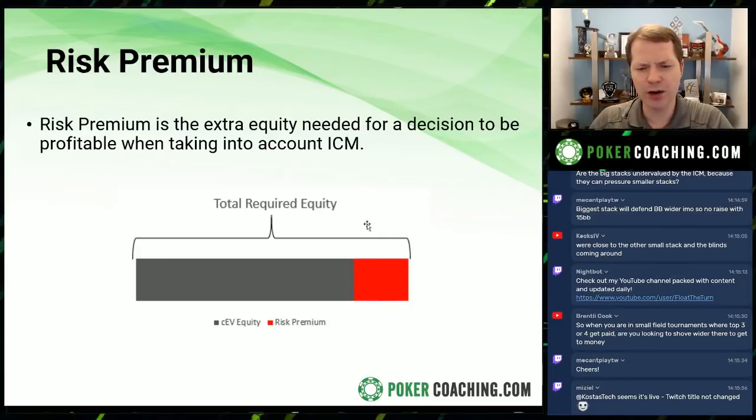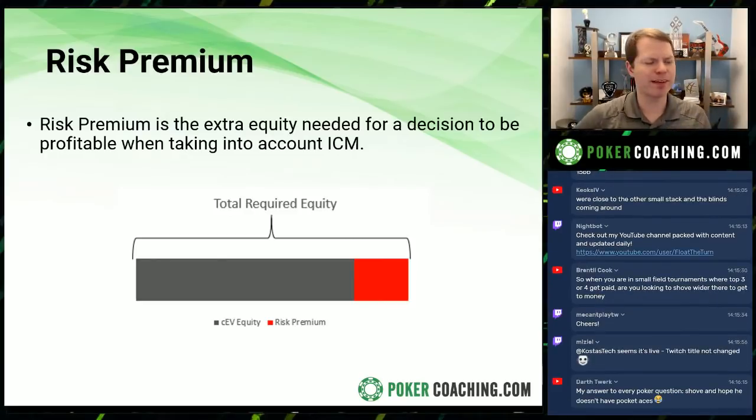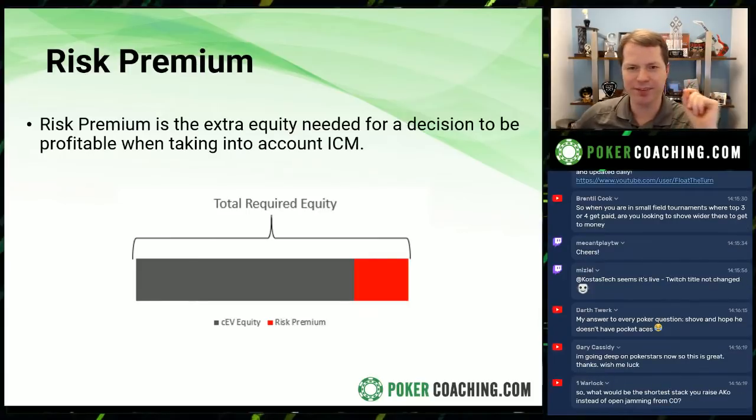So the hard thing to do at a final table, and especially before the final table, like say on the bubble or once you get in the money, is actually determine what this risk premium is. In a lot of scenarios, it's just straight up impossible for the tools that we currently have. For example, let's say you're on the bubble of a tournament, and there is one player with one big blind, and you have 10 big blinds. Everybody else, let's say there's another 80 people, they all have between 10 and 30 big blinds. Everyone folds to the small blind, they go all in for 30 big blinds, you have pocket aces in the big blind. Should you call?